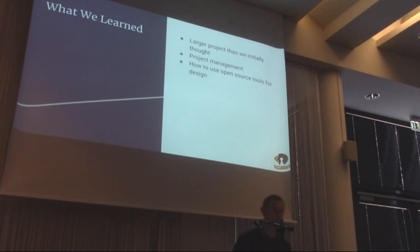And then so with all that process, what did we learn with building a project? So projects are a lot bigger than you really think they are. When you set a goal, it's very hard to adhere to that with a release schedule. And so we've had to learn that firsthand. You set a date a couple months in advance to be able to make that goal, and nobody really expected that. And we've really had to learn. And now, instead of setting goals that we really want to hit, we have to be realistic and understand how long it actually takes to build a large project.